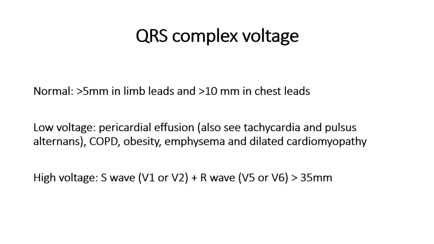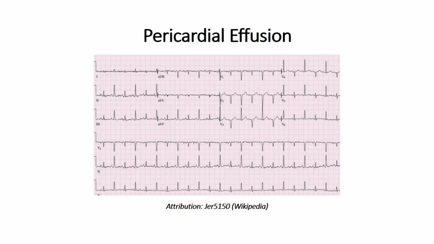And there are a number of causes of a low voltage QRS complex that you might need to know about. Probably the most important ones are in patients who have, for example, distended body walls. So patients who, for example, have an effusion of their pericardium, who may be obese, who may have air in their lungs trapped. So patients with a pneumothorax or emphysema, or patients with a dilated heart, so a dilated cardiomyopathy. They're generally the main causes of a low voltage QRS complex. Probably the most important one to think about is a pericardial effusion.